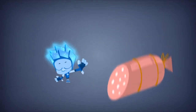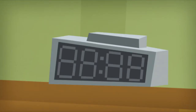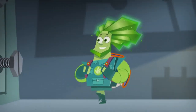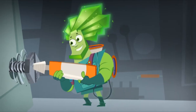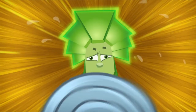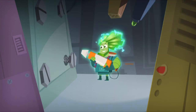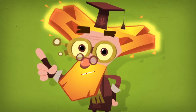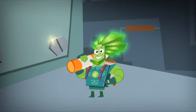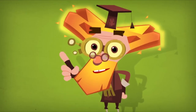Fixies don't eat any kind of human food. So then where in the world do the Fixies get their energy, you're wondering? It's very simple. A Fixie's entire life is connected with devices. Fixies not only live inside of devices, but they take care of them and help them live longer. And in return for their help, these devices share part of their energy with the Fixies. The Fixies help devices, and devices help the Fixies. We Fixies and machines have a symbiotic relationship. So we don't eat leftovers like cockroaches, because we're Fixies!